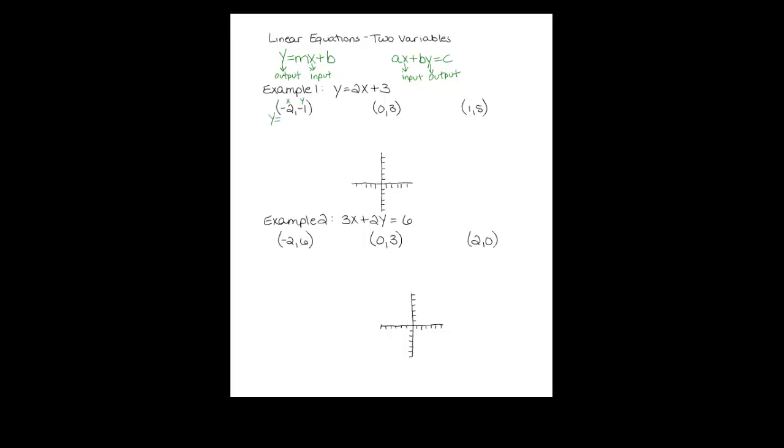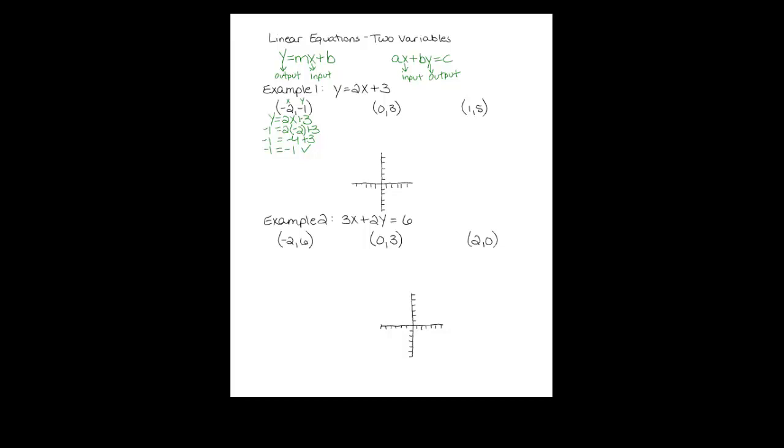So in our equation we have y equals 2x plus 3. I'm going to replace y with -1 and x with -2. So I have -1 equals, copying down the 2 and replacing x with -2, plus 3. And then working out the right-hand side, we have -1 equals 2 times -2 is -4 plus 3. -1 equals -4 plus 3 is -1. So it works. -2, -1 is a solution to this linear equation. It is going to be a point on this line.